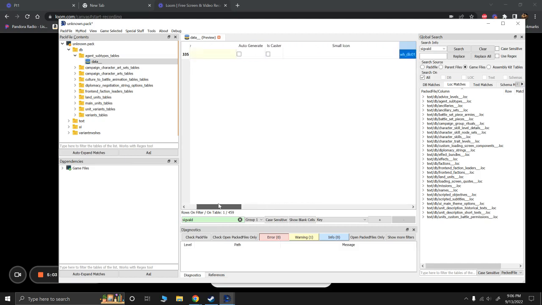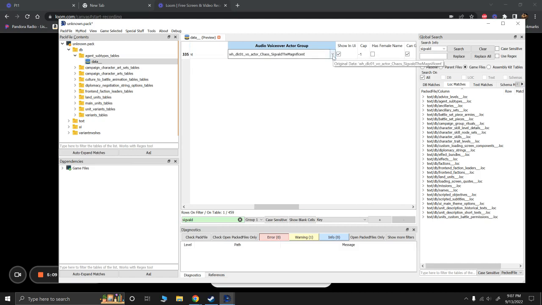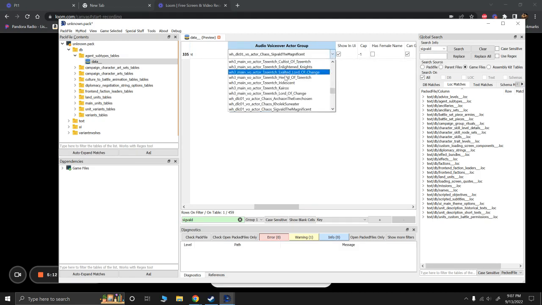Now, if we take a look at the voice actor, we want to change that. Like I said, in the olden days in Warhammer 1 and 2, we had to do a start position to change this. But for us, we're just going to go ahead and change it. Personally, I have a few options available for this character. Basically, I use Dreadlords for the voice of women characters who are evil, and I often use the Sisters of Avelorn for the good ones. But the other backup one is just to make him silent. I find that silent voice actors are also kind of nice, because then they're not just screaming the wrong stuff constantly. So it just depends on which one you want to go with.